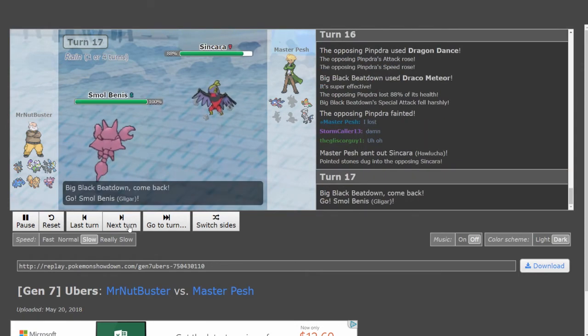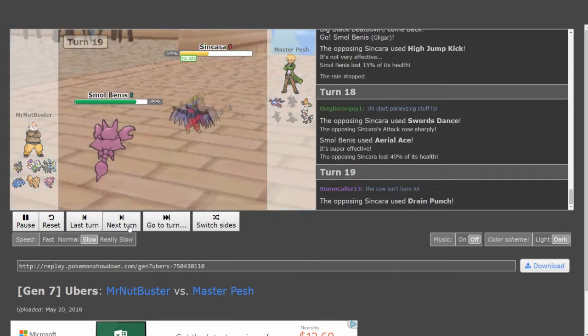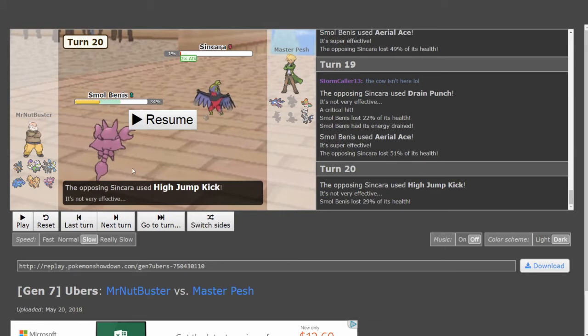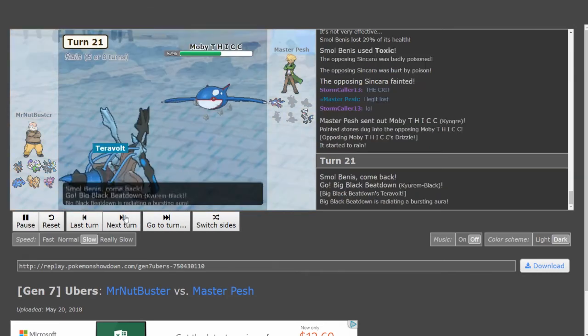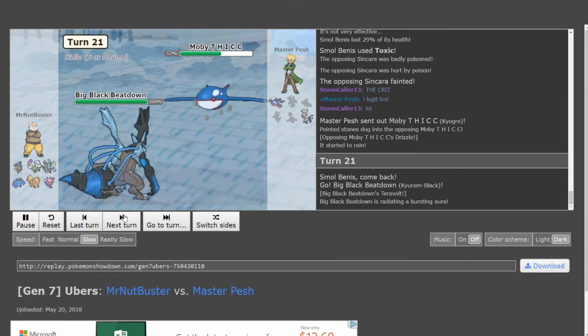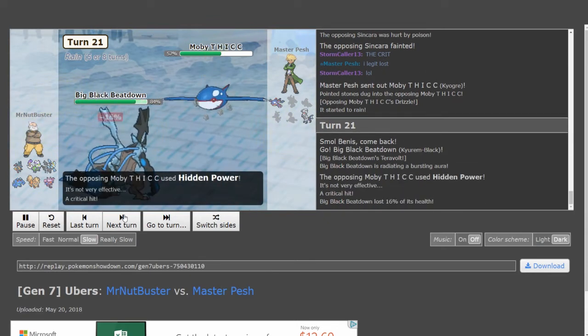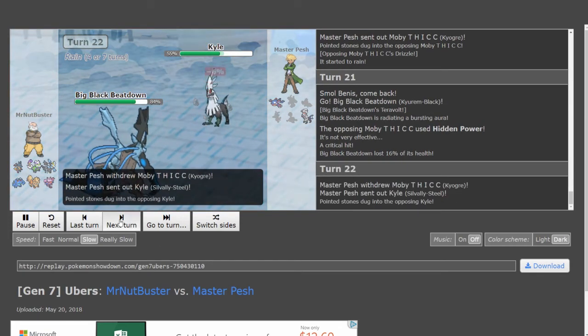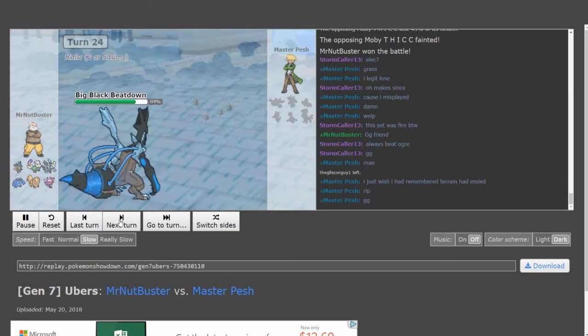Of course, the Gligar switch in, pretty easy here. Don't need to worry about it too much. Just get rid of it. In retrospect, I should have Aerial Aced here for damage anyway, even if Savali did come out. Aerial Ace definitely wouldn't have missed, and Toxic does have the chance too at 90%. And of course, Big Black comes out, just eats the Hidden Power Grass, which was a crit, by the way, that did 16. That's crazy. And then just beat him down with a couple Fusion Bolts, and that's it.